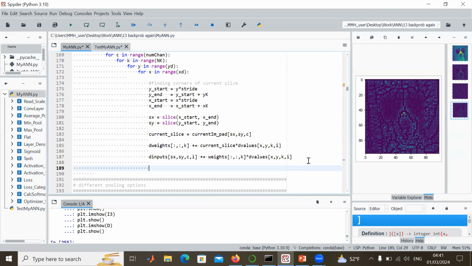So in order to get a d-bias, we have to sum over those variables, X, Y, and the images. And then we get the d-bias for every kernel. So therefore, we can write it in the loop for K. So where we just write down d-biases.